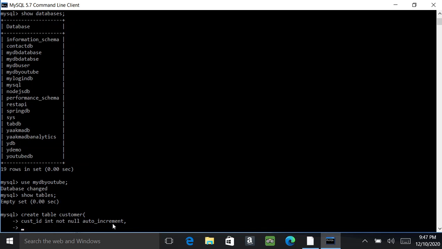And auto increment: let's say the customer is assigned 5 as the id, and then the next customer will have 6. That means it will auto increment. When the third customer is created and inserted, it will be assigned 7. So the ID will auto increment.